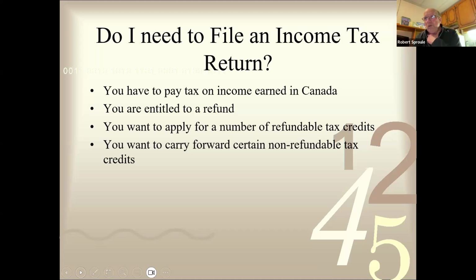So either as an undergraduate or a graduate student, if you completed a degree in Canada, in all likelihood, your profile at the time you completed that degree is that you paid some significant tuition and probably didn't have any or had a very minimal amount of taxable income. This would have resulted in you not being in a position to claim these tuition non-refundable tax credits that you would have earned throughout your program of study.